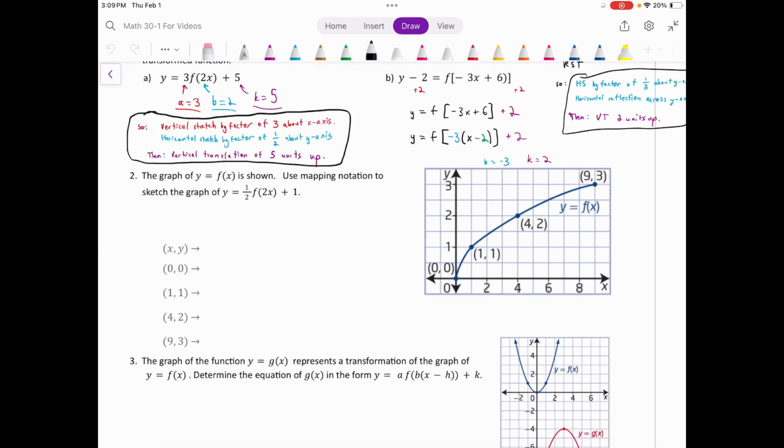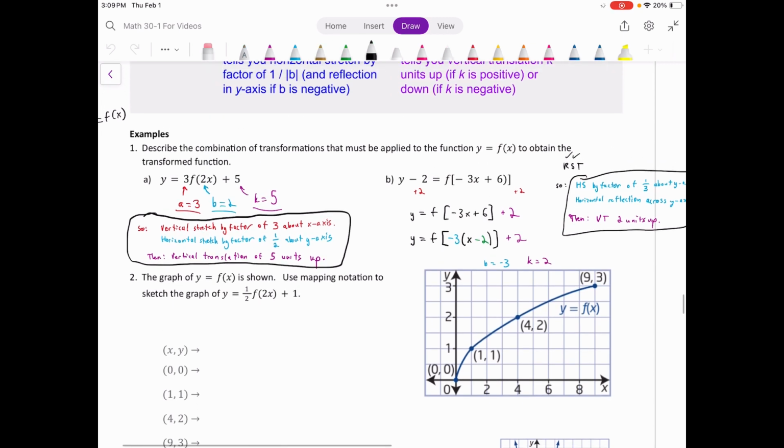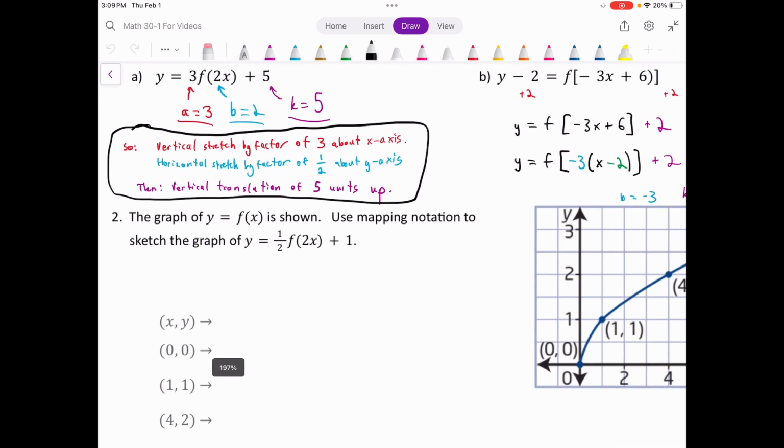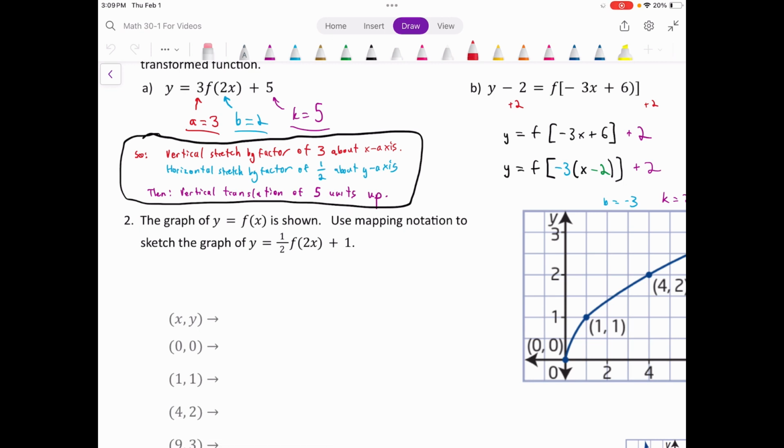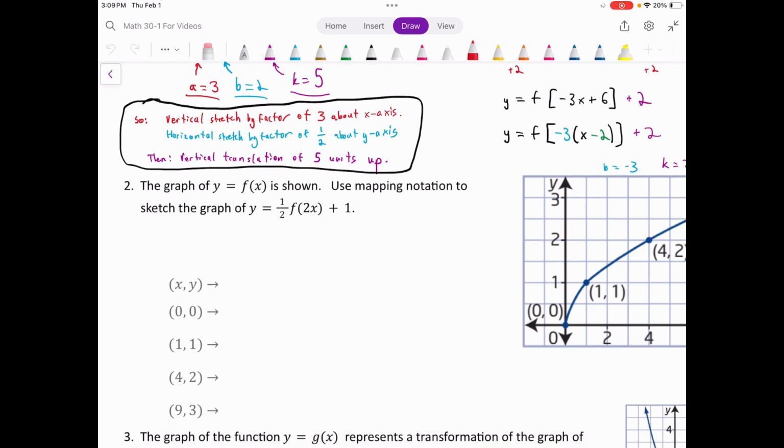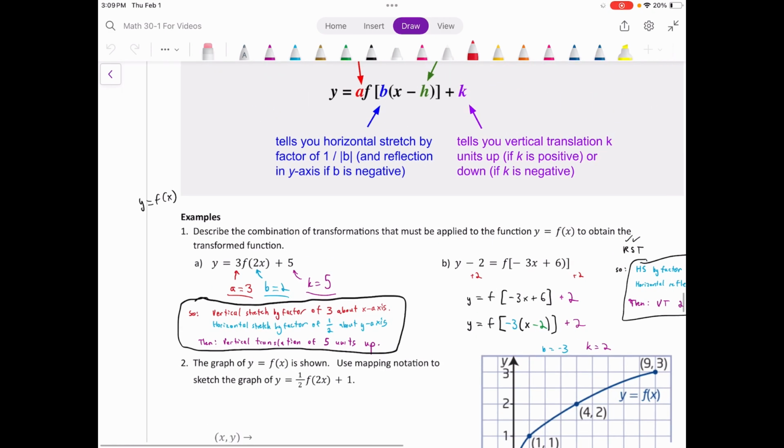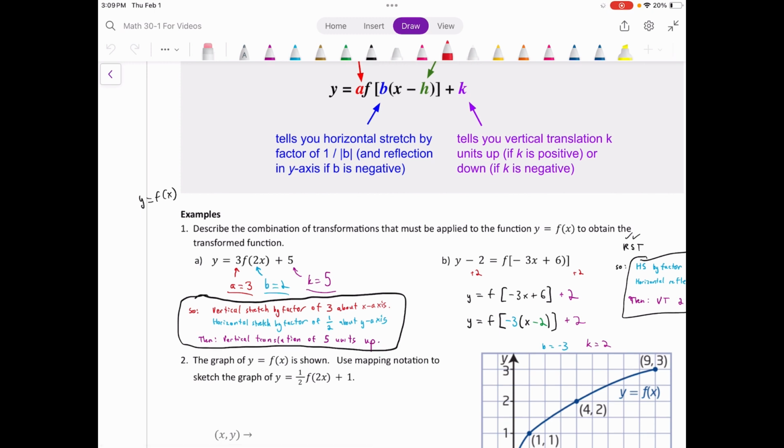All right, so let's try out this one here. I'd encourage you, go ahead, pause the video, see if you can pick out a and/or b and/or h and/or k, right? Not saying all of those are necessarily there, but I see a few of them. Okay, see if you can work ahead of me. But I'll go ahead and take a look at it now, right? Again, nice to have this written down, or at least, if you don't have your formula sheet next to you, have it written down somewhere whenever you're working with these, because it's nice to be able to compare to the general function notation.